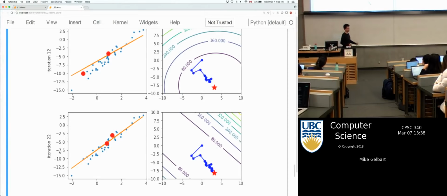So what you can see here is, and you can play around with this code, and you can play around with the mini batch size. You can make it 1, you can make it n, and you just try to think about, from the perspective of that subset of points, what does the loss landscape look like? And I'm taking a gradient step with respect to that loss landscape, and it may or may not actually point me in the right direction. So this is a very toy problem, but it's sometimes still useful to play around with it.